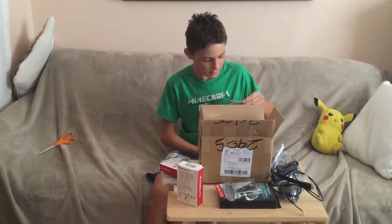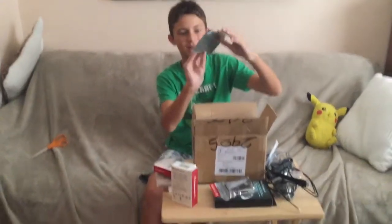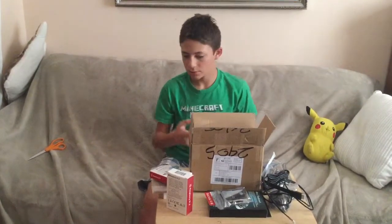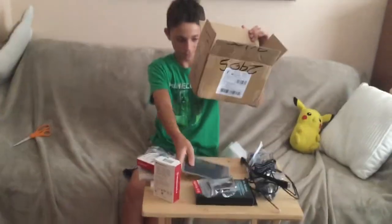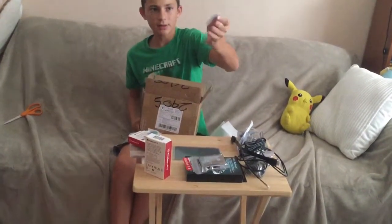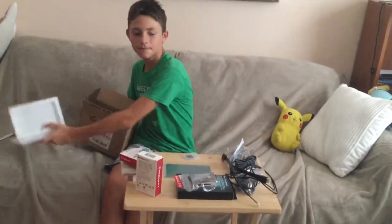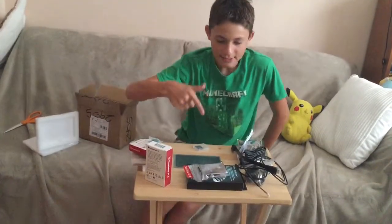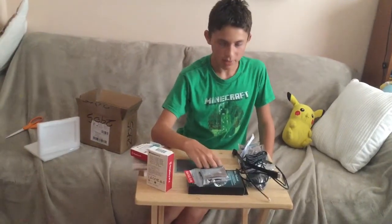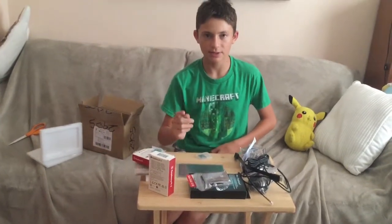Oh, wait. This is the display. It's a 7-inch. This is the 7-inch display. My bad. Okay. Running out of room. And we have an SD card, like this, and that's all that's in it. So this is the whole Raspberry Pi camera kit. Now we're gonna set it up off camera, and we'll show you guys once we set it up.